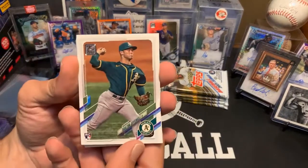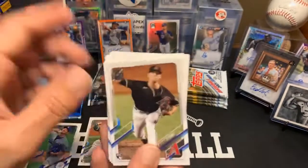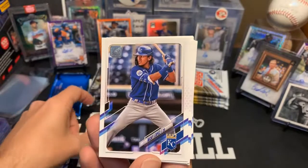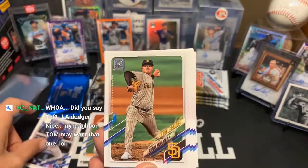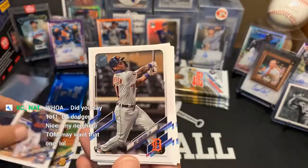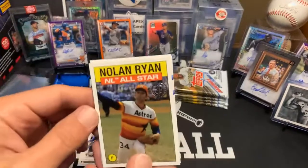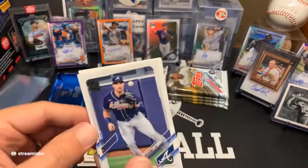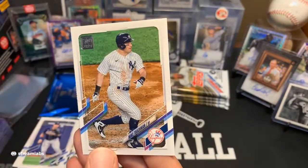Next pack — Dalton Jefferies rookie, Trevor Bauer, Taylor Widener, Luis Garcia rookie, Nicky Lopez. Everything's always for sale, Casey, I promise. Adrian Morejon. Miguel Sano. Daz Cameron rookie. Luis Cessa. Nice Nolan in the right — in the proper Astros uni there. Do you like that? Nice all-star throwback there at 85. Duvall. Jake Stallings. Justin Upton. And Mike Tauchman. One more off the left stack, still looking for our hit — still need a relic, still need an auto.